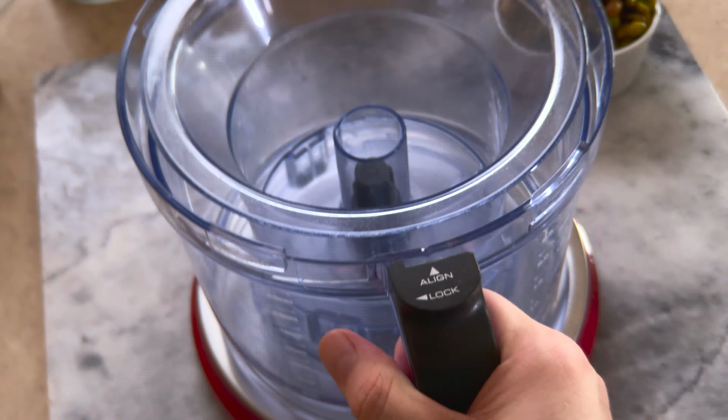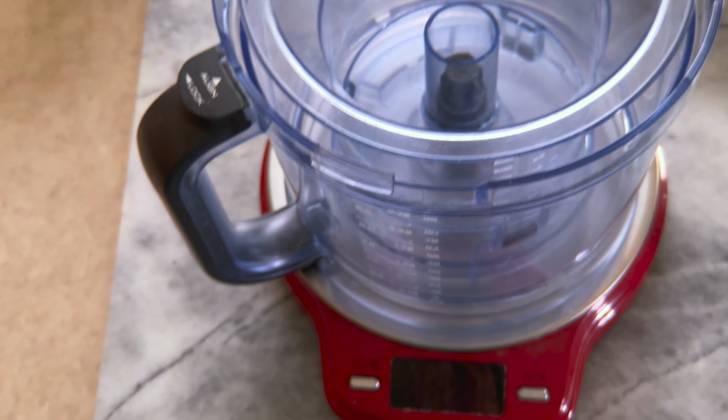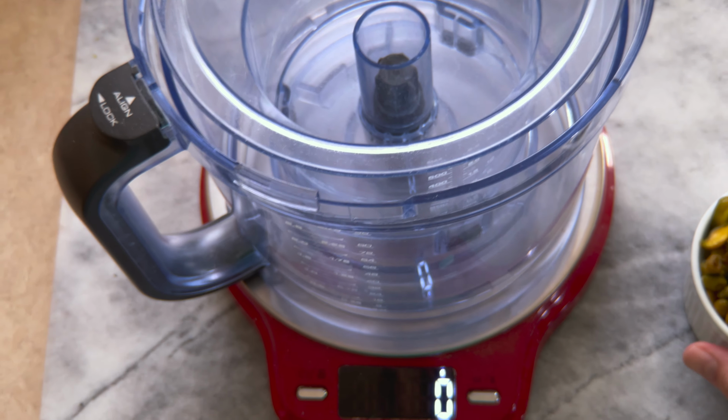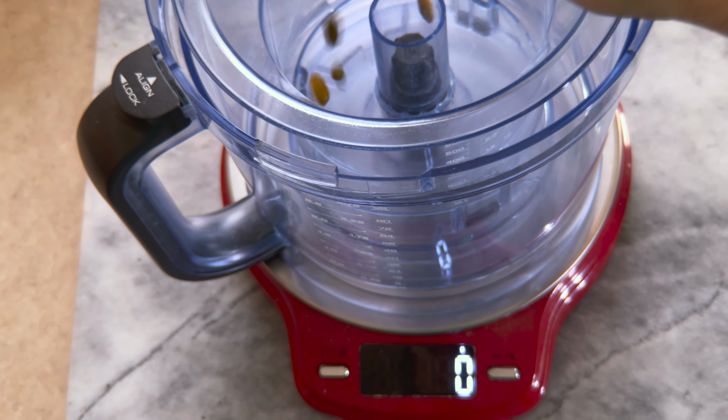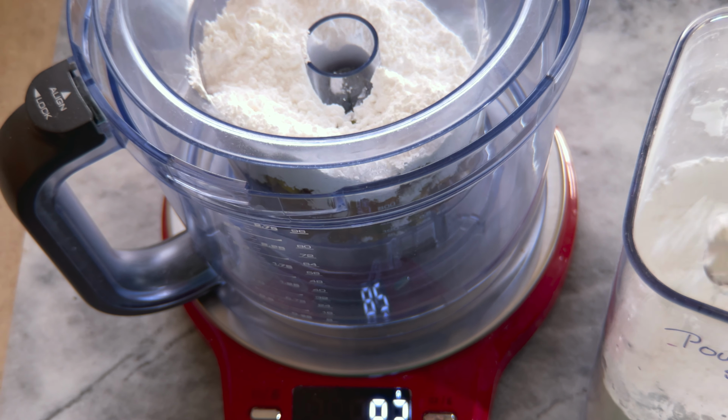I'm going to do everything by weight here, and that's how I suggest you do it as well. You just take the weight of the pistachios and cut it in half and add that in powdered sugar, and same thing for water. So I'm going to add my pistachios here, and then after that, my powdered sugar.